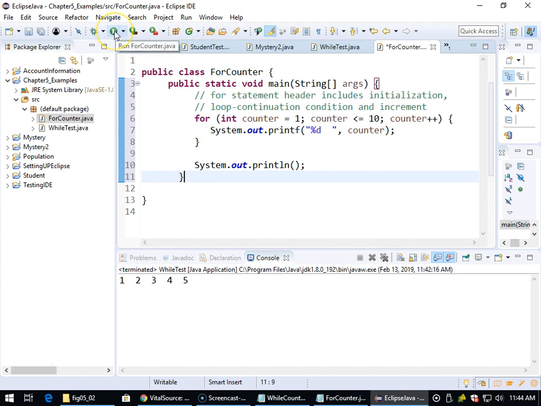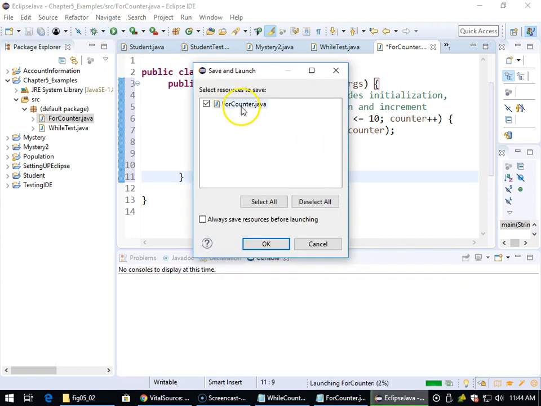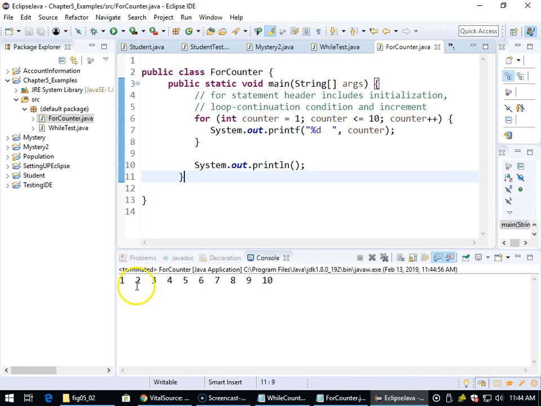So now let's go ahead and run it. See, this is my for counter. If I say OK, now it's doing the same exact thing. So what I did with my while, I basically changed it to a for statement.